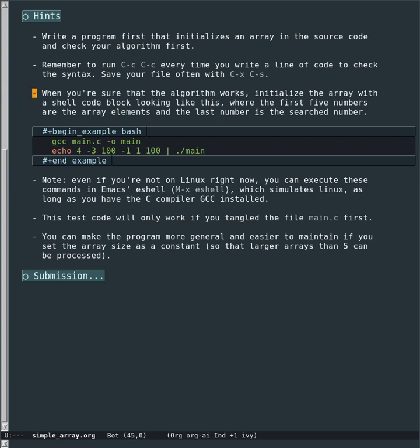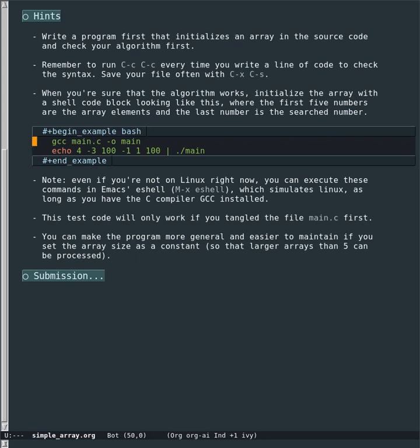When you're sure that the algorithm works, the second part is to create a bash code block. And in this bash code block, you compile the program, create an executable called main, and you run this executable with a pipe symbol so that you pipe the array elements from the left into the program on the right, and then you'll get the output.